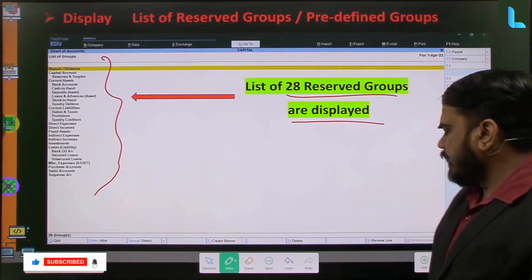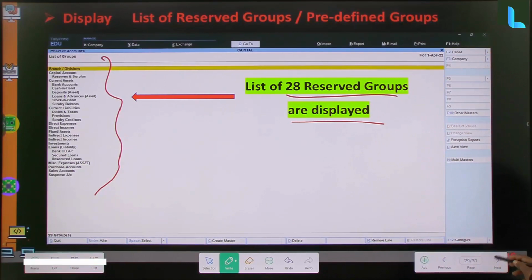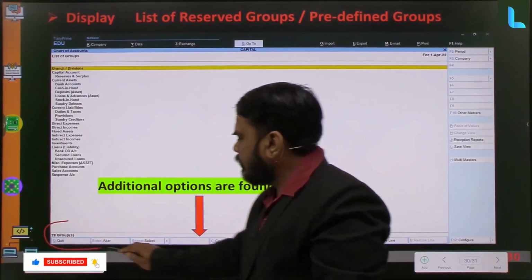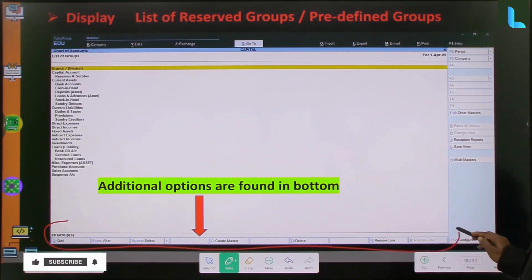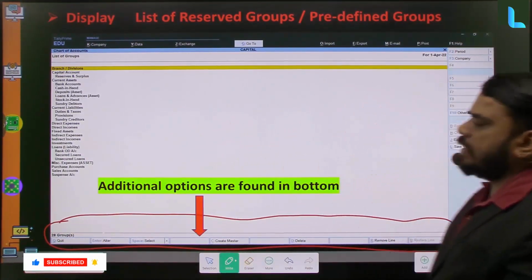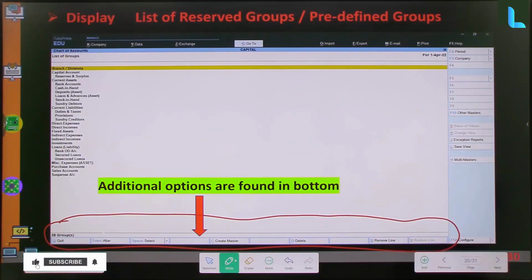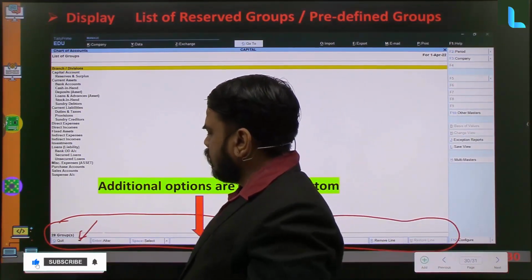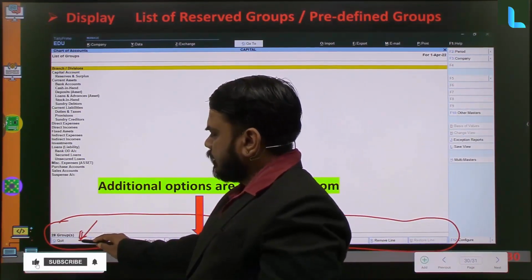Next important thing is you will find at the bottom additional options here. Here you have the option Quit, which will close this particular screen.